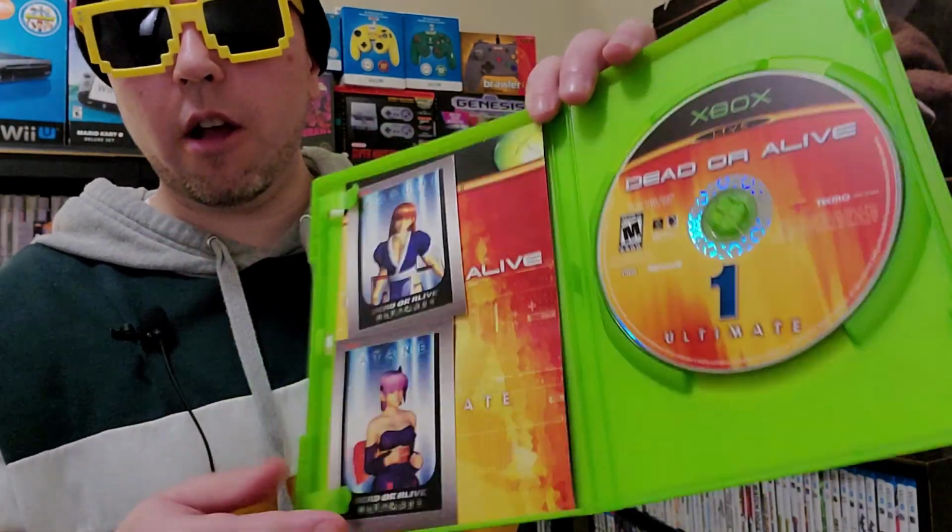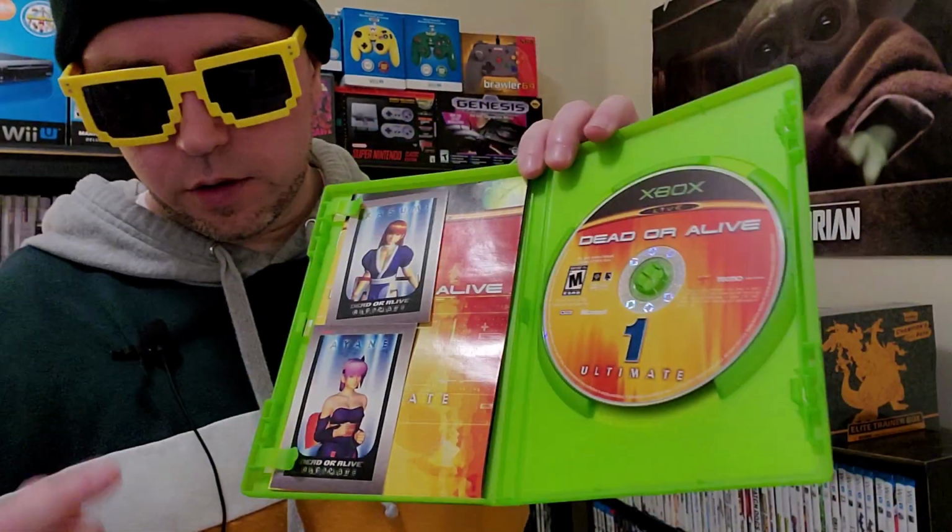You will never in your life find this CIB, good condition, with the cards. You would never find it. And if you do find it, you're going to pay a fortune for it. Because these cards got thrown out. And these are mint condition. Mint condition. I don't even think the previous owner played this game. It's like he bought it and maybe played it once. Those cards are very tough to find. Silky smooth.